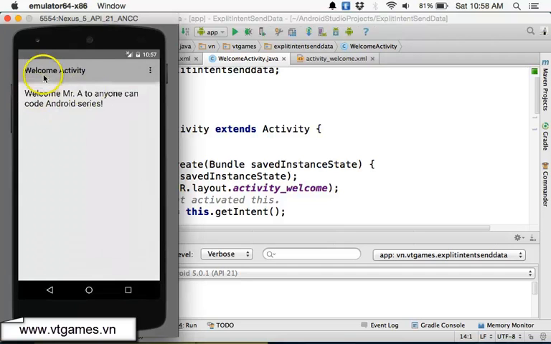It activates the welcome activity, and that welcome activity has the ability to access the intent, which is a message, take out the data and set the welcome message on this screen accordingly. So this is an example of using an explicit intent to communicate between activities, specifically sending data. Next, we're going to learn how to use an explicit intent to receive data from another activity.